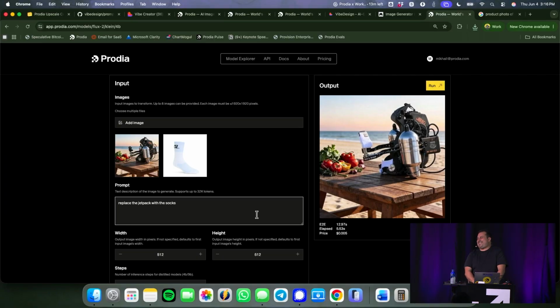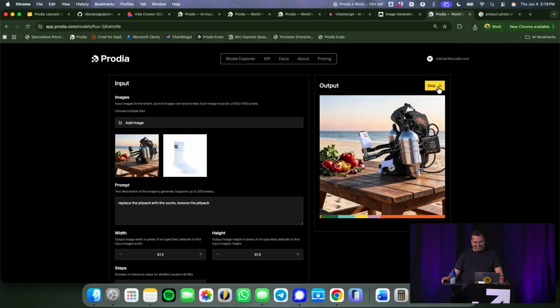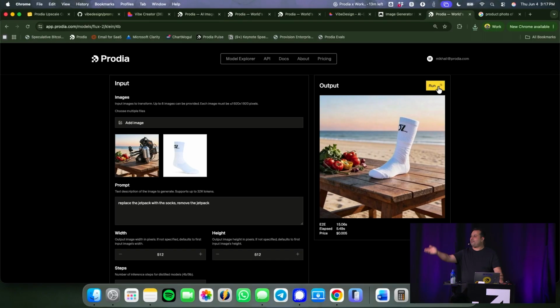The jetpack works. But we can keep iterating because it's quick. I did not expect a sock wearing jetpack today, but here we are. There we go.